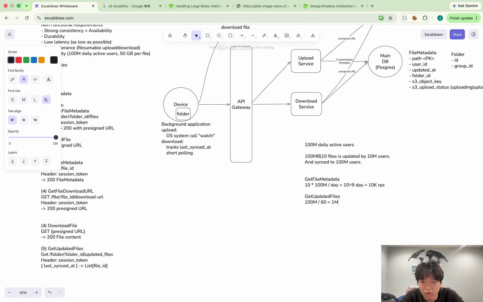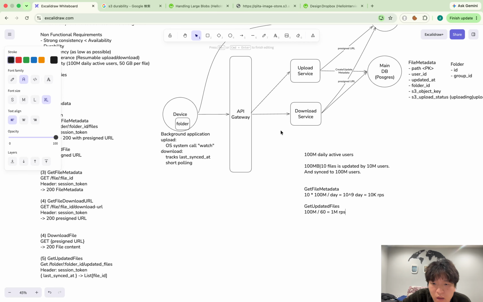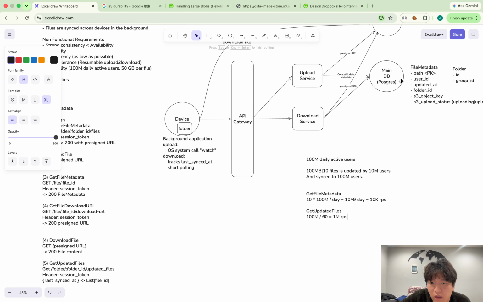So there should be around 1 million requests per sec. This is so big a number. Okay, so how can I avoid this? The problem here is 1 million requests per sec.